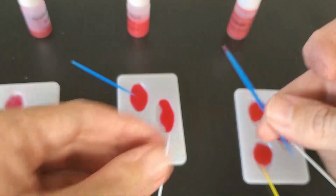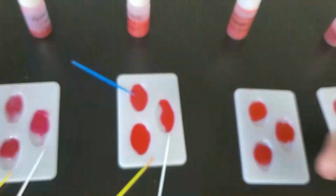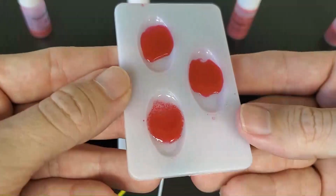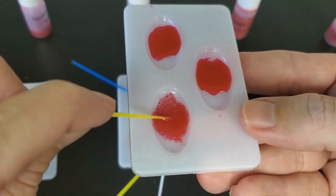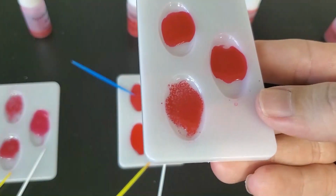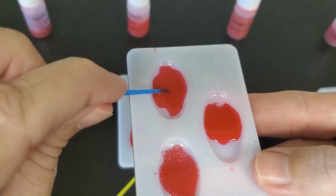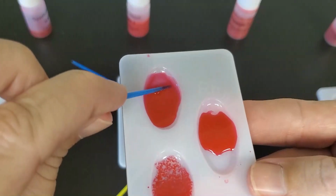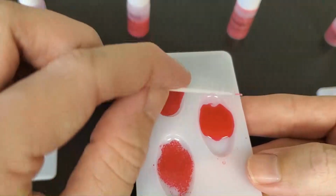So here is potential father number two. Let's bring him up. All right, well, right away, you can see that there's clumping for the B blood. You can see those little granules. That's pretty obvious. Really nice. Let's go to A. So right away, I'm not seeing anything. Let's stir it around a little bit more. All right, so nothing for A. So far, we just have B.